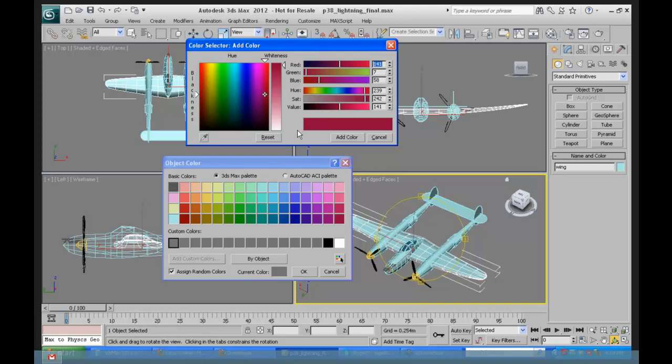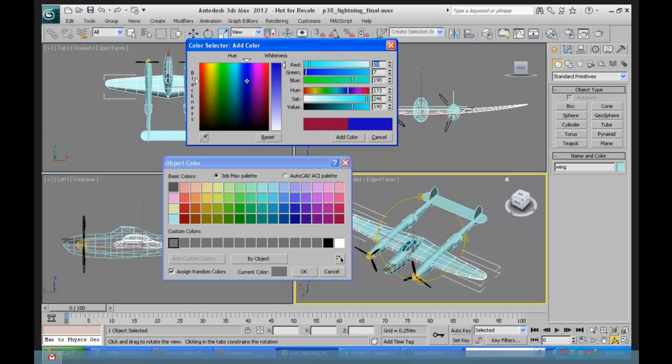And this color selector, just so you know, because you use this frequently throughout the program, basically you have a number of different ways that you can mix colors here. The simplest way is to choose colors on this rainbow-hued large square on the left, which essentially you can notice that as I move this around, on the right-hand side, all of the other parts are going crazy.